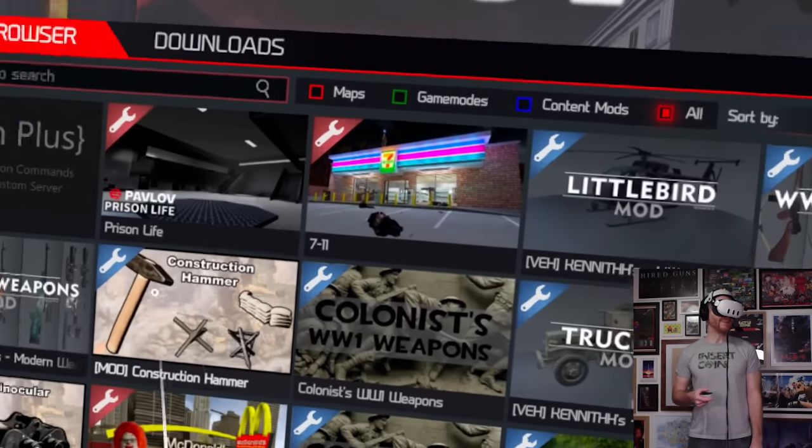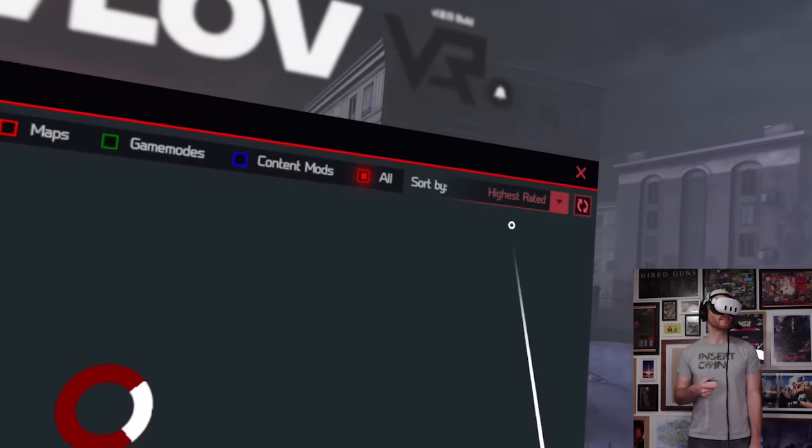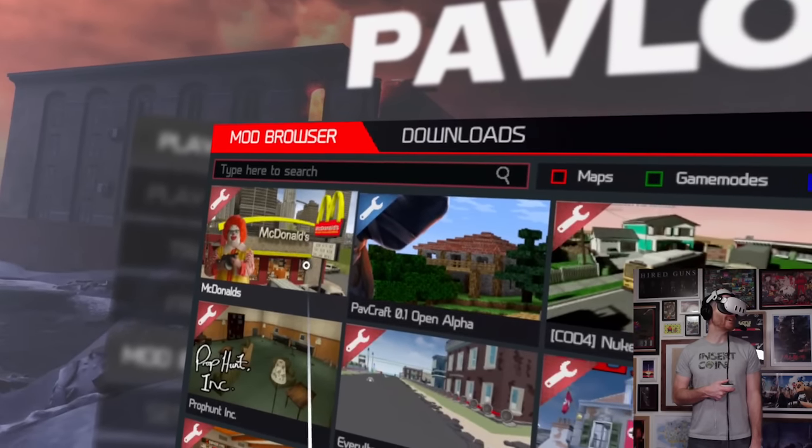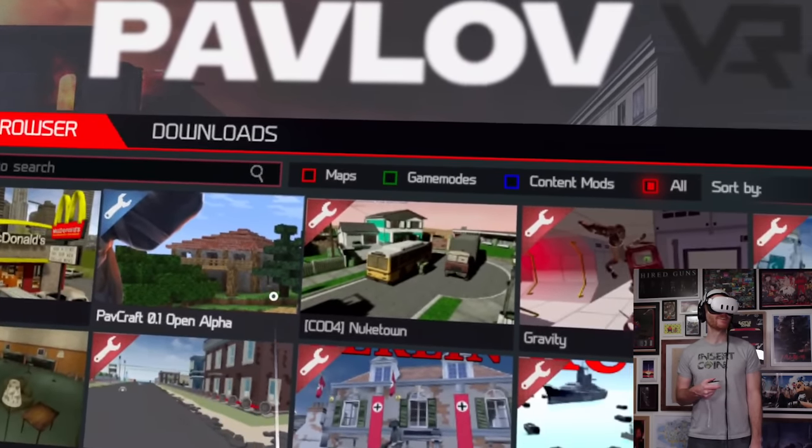These are just the trending mods as well, by the way. There's highest rated here. Oh, McDonald's is the highest rated. Pavcraft. It's like Minecraft, but Pavlov. Nuketown.